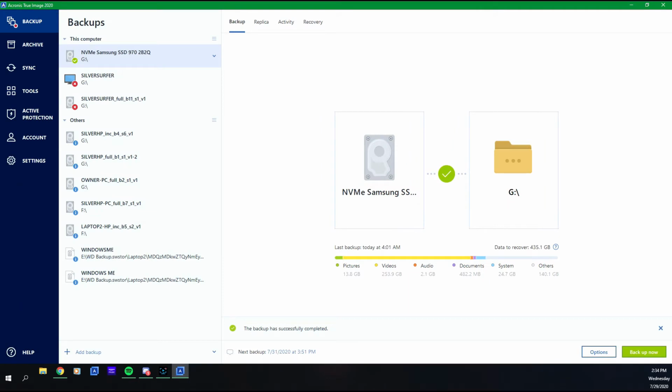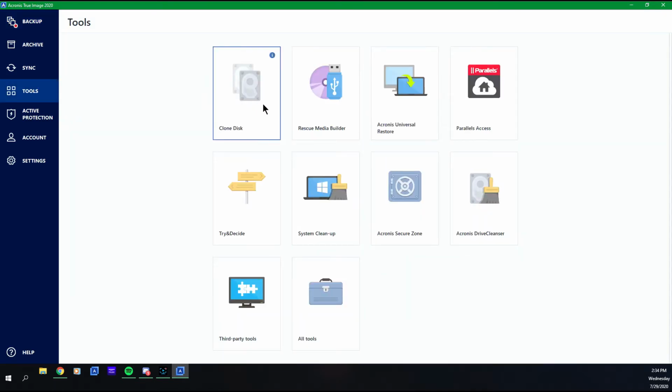When you want to restore using the Acronis backup program, when I put in the flash drive that I created in the tools area with the rescue media builder, I've been having issues where I would plug it in, and when I restart the computer, it wouldn't start up Acronis. It'd be just a blank screen. I'd leave it up there for a long time and nothing would happen.